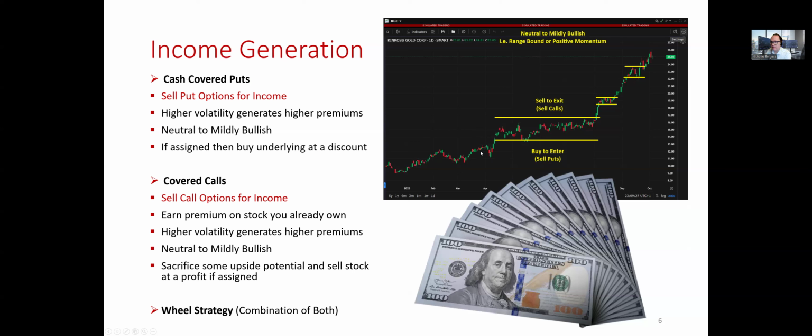That's my personal view, so I am neutral to mildly bullish, or maybe very bullish potentially. And this is a trading strategy that I've exercised myself several times this year and made good income on. The idea is that gold has been range trading for some time with a very positive outlook, so you sell puts at this lower level to enter. If the buyer of the put exercises his puts, he sells to you and you buy, so you buy to enter at a low level.